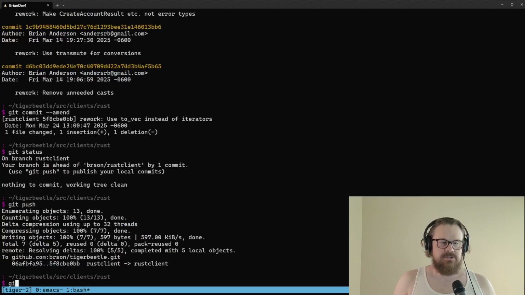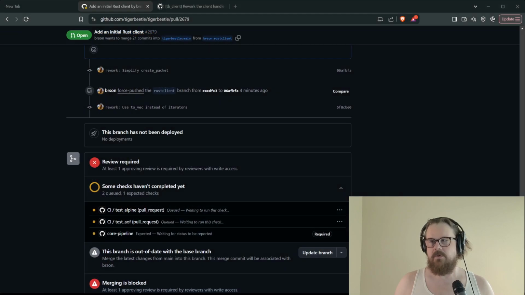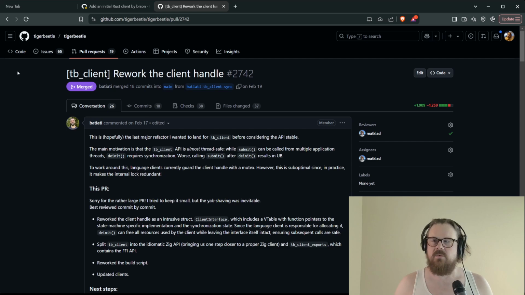Now I can try to merge the main branch. Oh, wow. So I fetched just a minute ago, and it looks like we've already, in the last 10 minutes or so, tagged a new release. So get your new Tiger Beetle now. I'm going to say merge. Actually, before we do this, I don't actually know the thing that has changed on main that is going to break us, but I know something has changed. So let's go do a little reading to try to prep our brains for what we're going to need to fix.